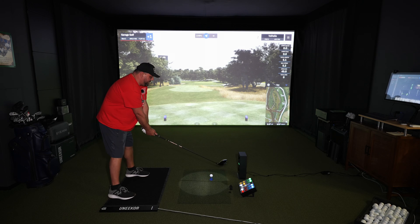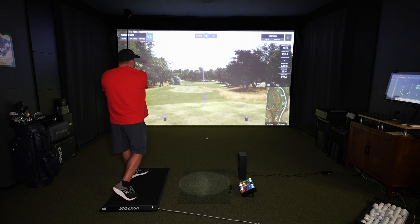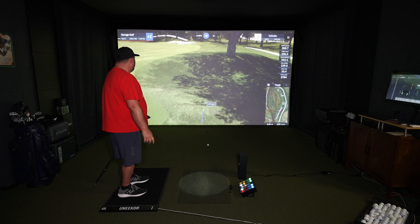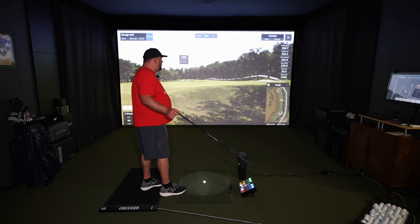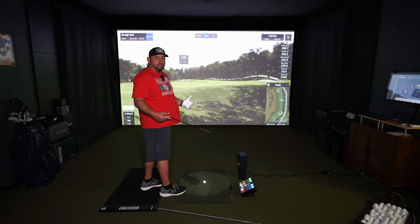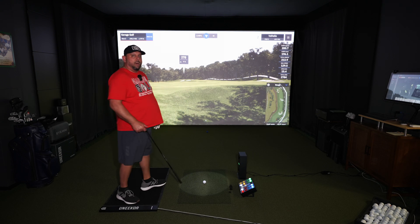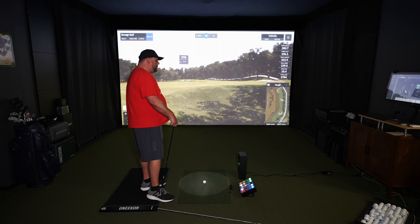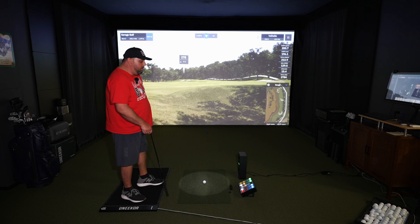I've adjusted the mat this time — it's a driver swing with a little right to left. I'm under a tree, at least I'm in the shade. This is a par five and I'm 278 away. Let's say I was near a tree and it was blocking my view of the golf ball — there's a hide objects button on the keyboard that would take away that obstruction. So if you're in the woods or have a shot blocked by something, there's a feature for that connected right to the keyboard. With 18 buttons, there's not much you can't do with this device.